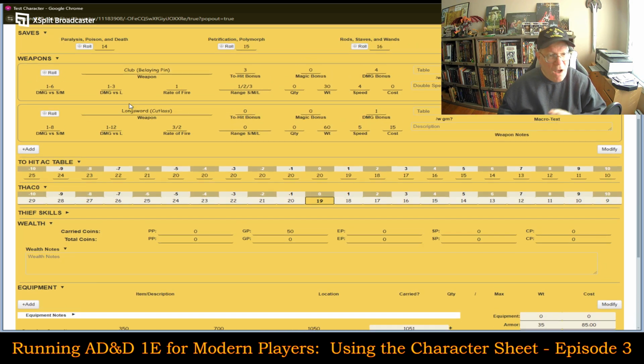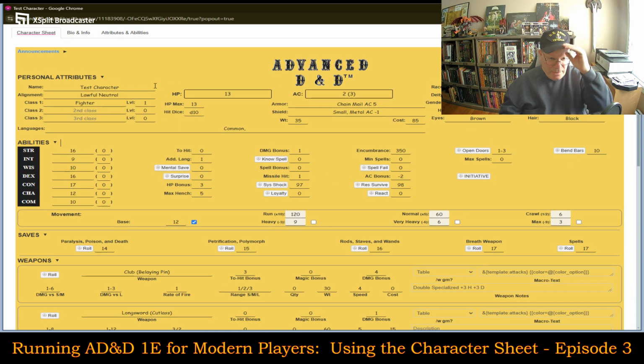Other things on this character sheet, because oftentimes AD&D is considered to be too complicated. It's not, and to be honest with you, it's far simpler than fifth edition. Let's be honest here. You do not have multiple layers of action that a character can do.